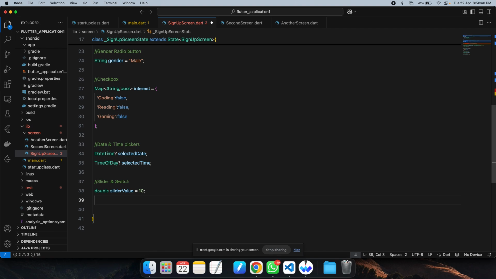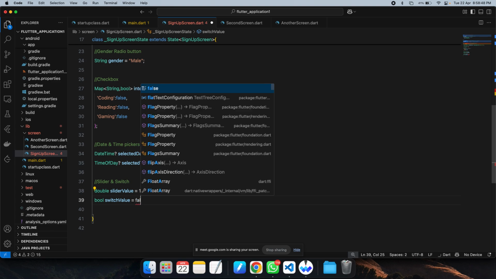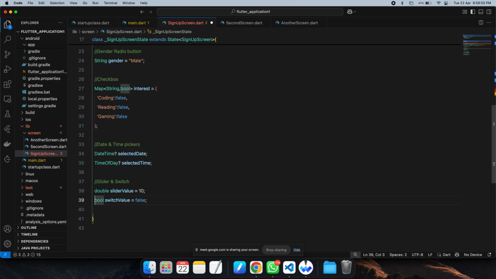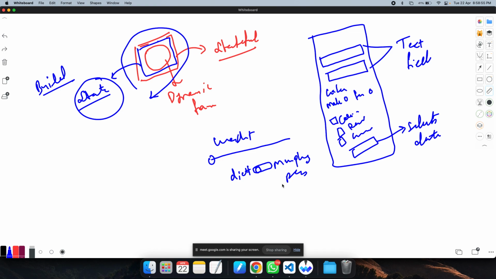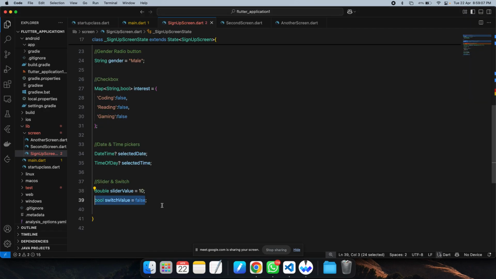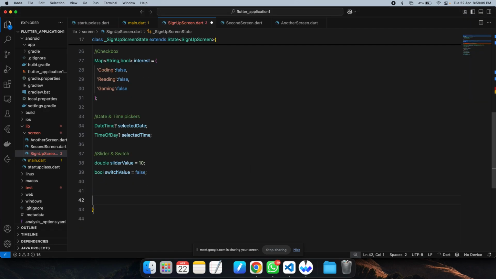Similarly, I am creating a bool variable, switchValue, and here we are going to set it to false. So this is right or left: it can be false or true. If it is on the right-hand side, it can be true. If it is on the left-hand side, then it is false. So we are actually doing this part.